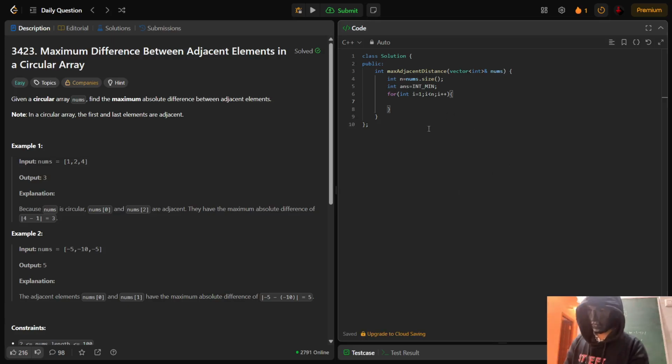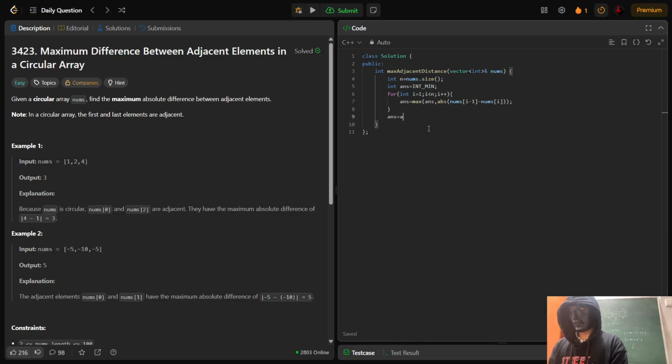So we'll take answer equal to max of answer comma absolute of nums of i minus 1, the previous element, minus nums of i, the current element. This gives us the maximum difference between adjacent elements from 1 to n, but we'll have to check the last and first elements again, so we do that outside the loop.